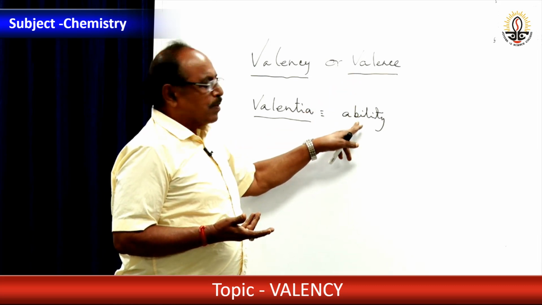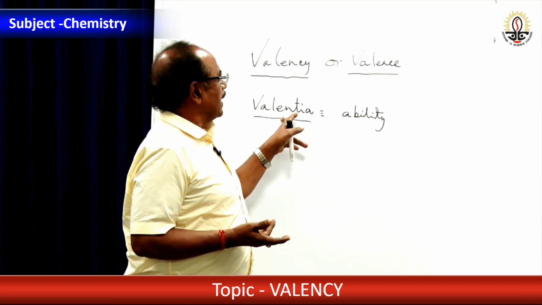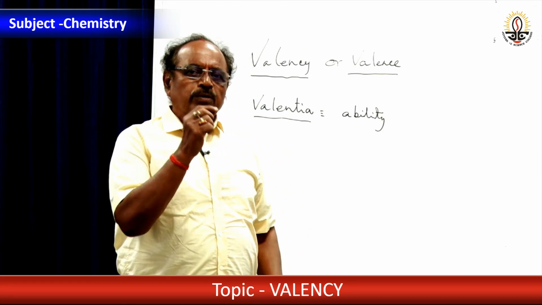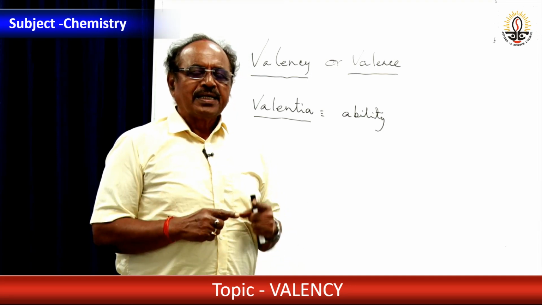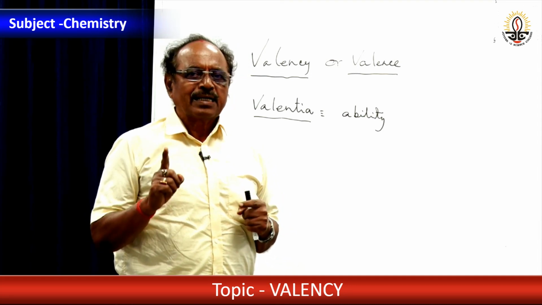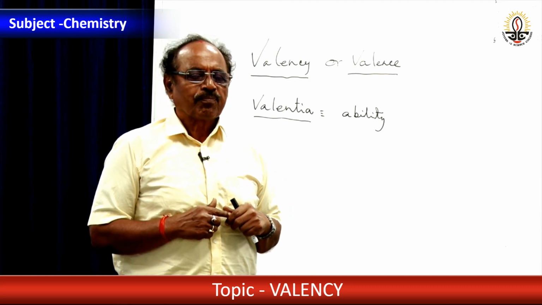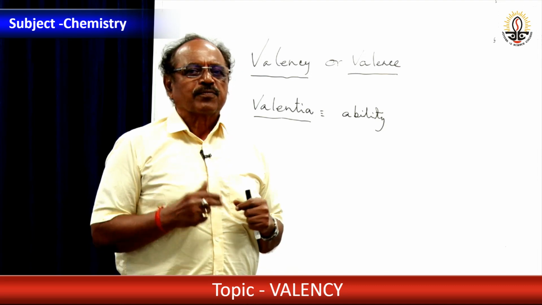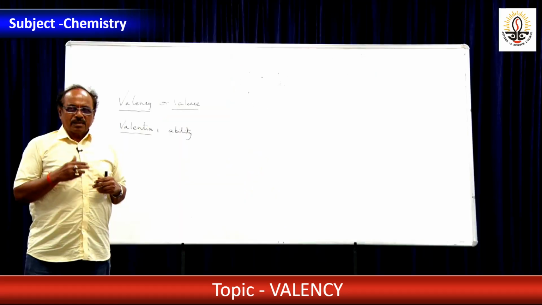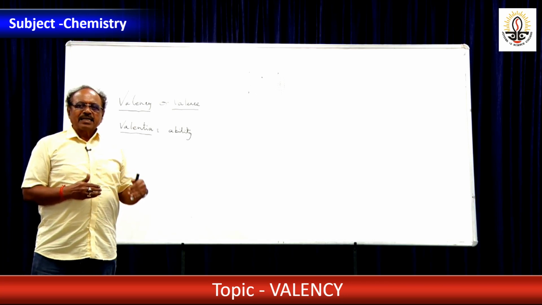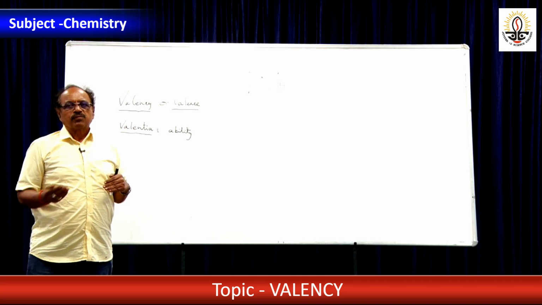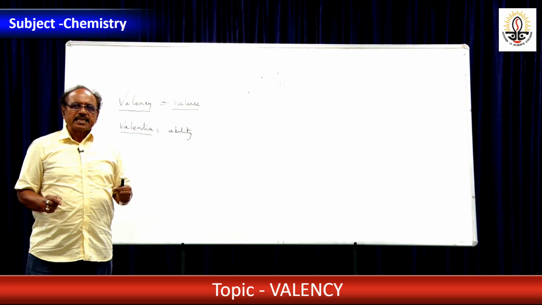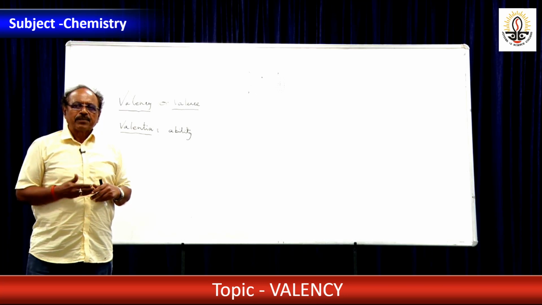So, valency comes from the word Valencia, Greek terminology, and why did this necessity of valency come? Now, for example, take an element, chlorine. Chlorine reacts with hydrogen to form HCl, where one atom of chlorine reacts with one atom of hydrogen. The moment we go to magnesium, one atom of magnesium reacts with two atoms of chlorine. Then again we go to a metal, aluminium, and one atom of aluminium combines with four atoms of chlorine. So, if you see this, the chlorine remains the same, but the moment the other element changes, the number of atoms of chlorine reacting becomes more and more.